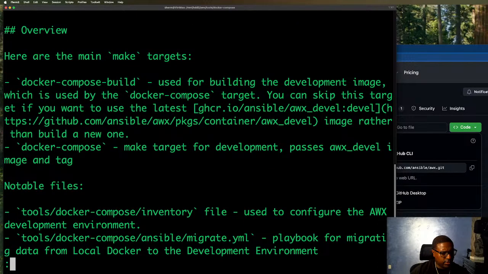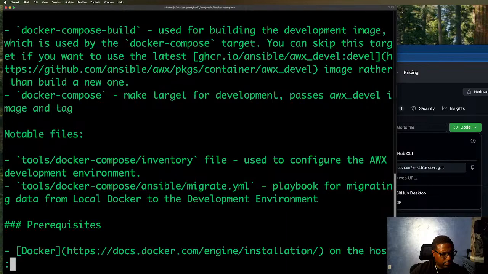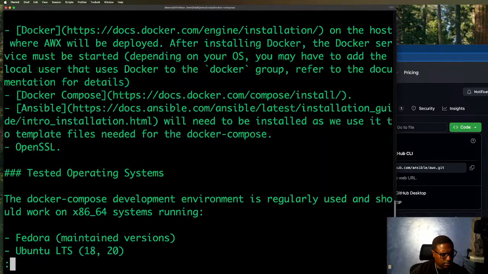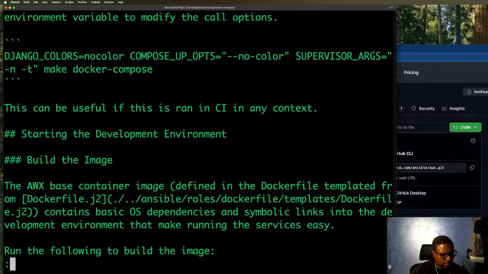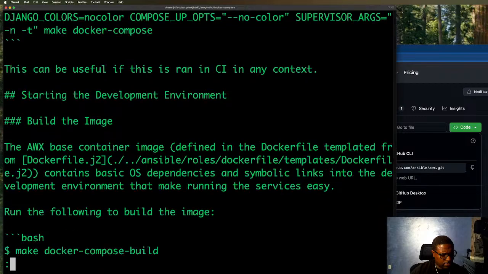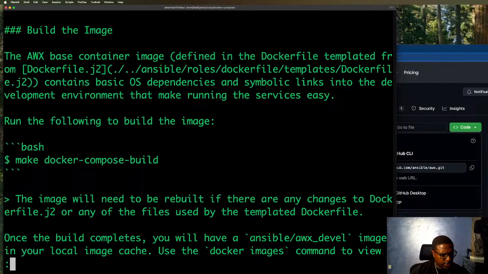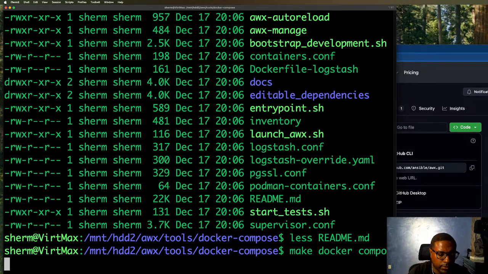Okay, docker compose build. Okay, make docker compose build. Let's try that. Docker compose.